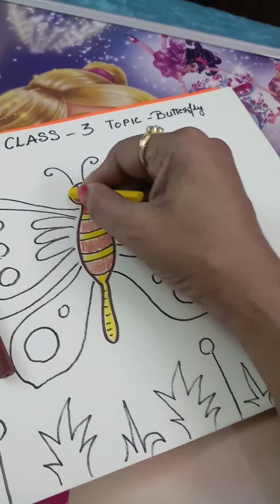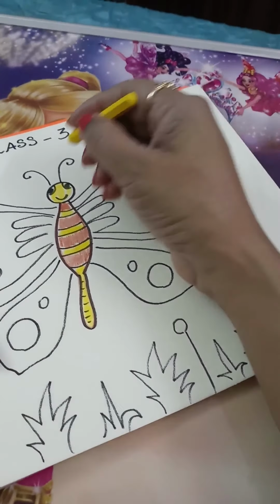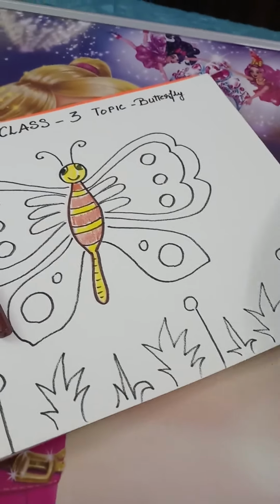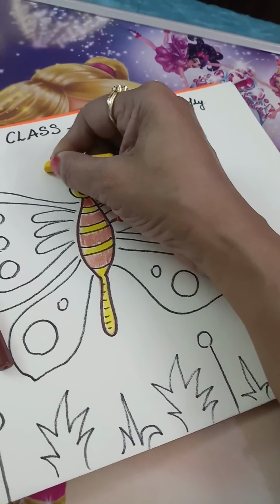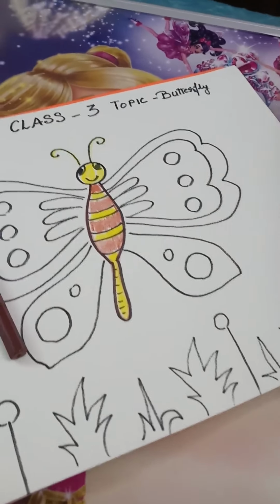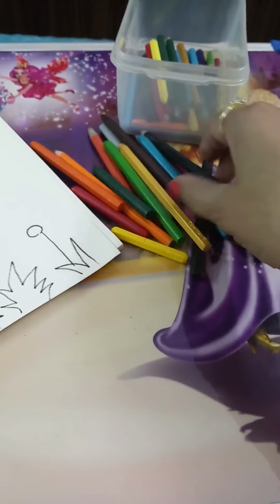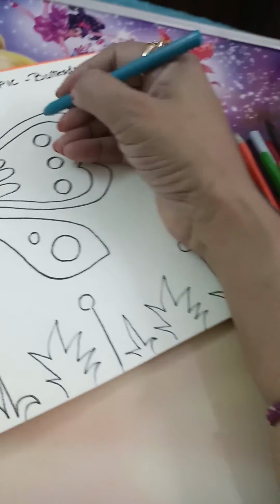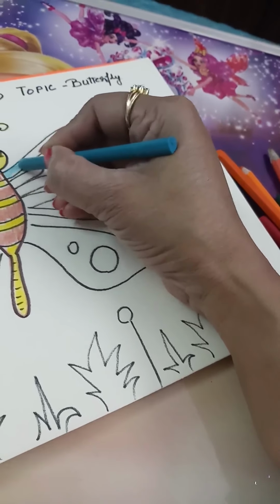Okay, now in the face also. And in these antennas also we can do some yellow. Now we will take some other colors. We can take blue color to do the outer part of the wings.